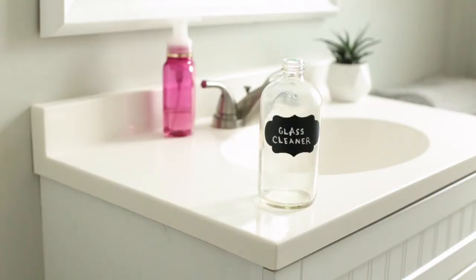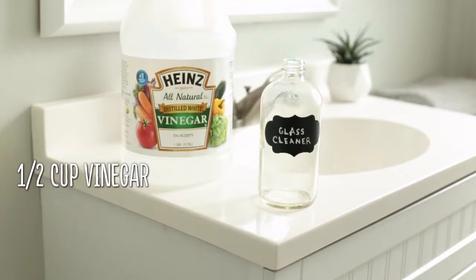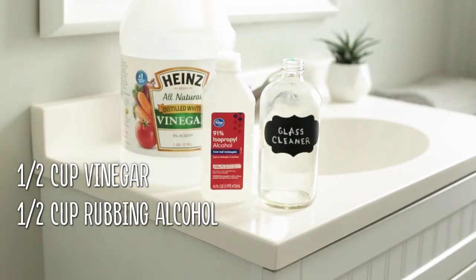Now the very last one that I'm gonna show you guys is a homemade glass cleaner, and this is probably my favorite of all the recipes. So for your glass cleaner, you're going to need 1/2 cup of white vinegar, 1/2 cup of rubbing alcohol.